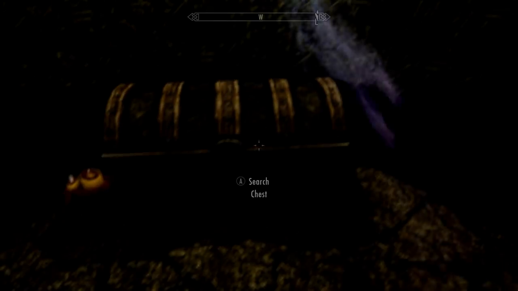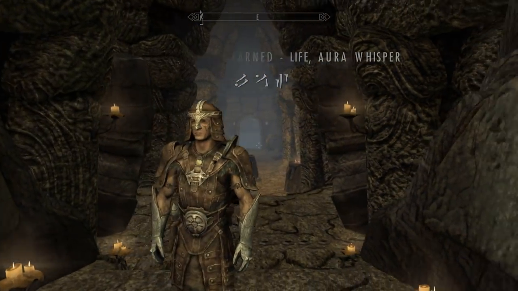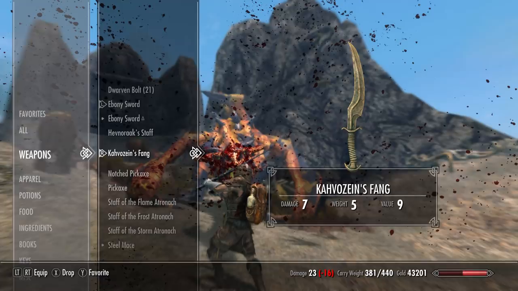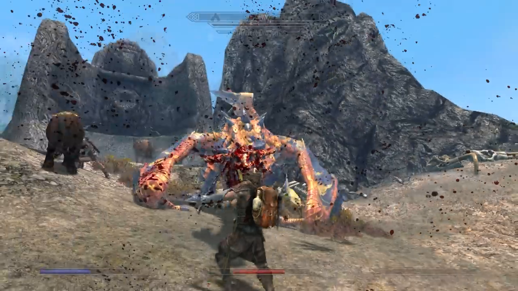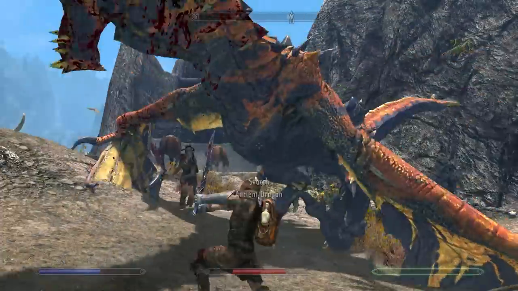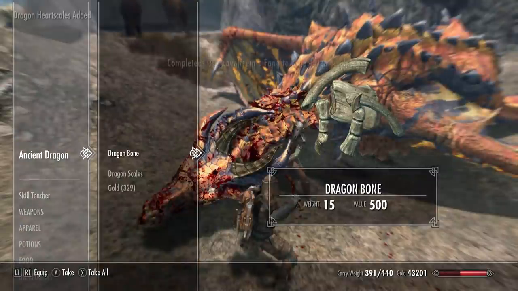Okay, now take that. What shout did we get? Oh, Aurora's Whisper, nobody cares. Okay, and now you just need to kill a dragon and then hit it with this dagger. So just went to this dragon shrine. Hit him a couple times, and then this will kick in, boom, and then go back to Tolfdir.